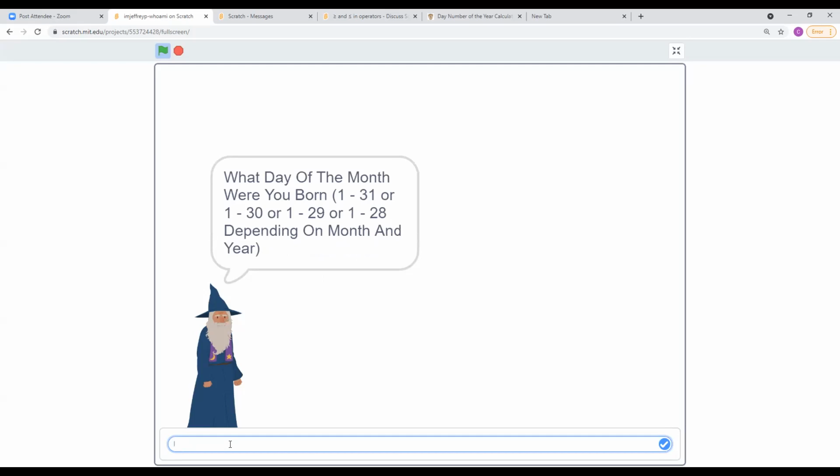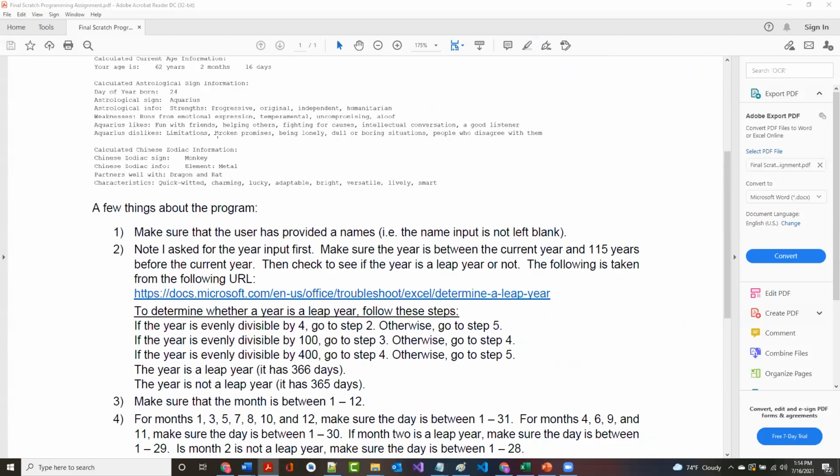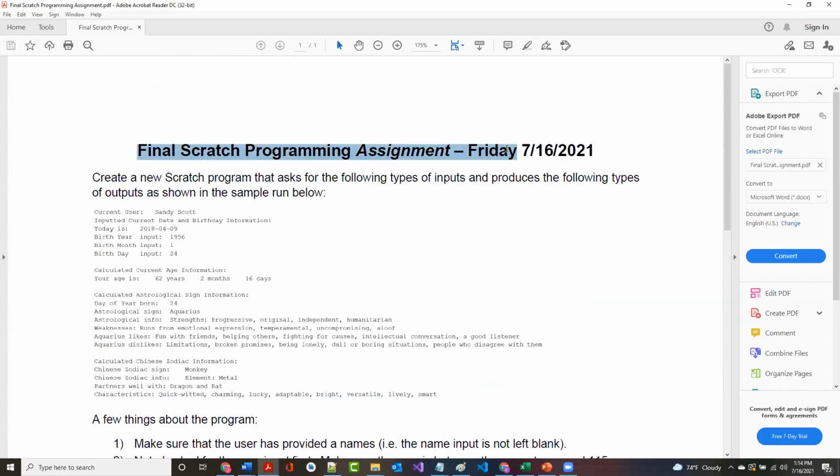So you can see, hopefully, just in the little bit of code that I did, how much code that took. Now, I want to show you one of the reasons, at least, why I didn't get any further with this. So I'm going to change my share to bring back up the homework assignment. Can you see the homework assignment on the screen right now? Final Scratch programming assignment.